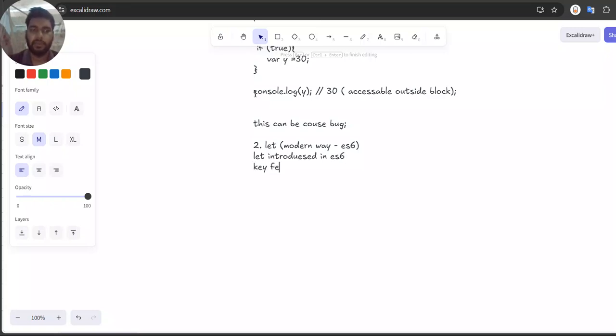They have some key features, like they have block scope, cannot be redeclared in the same scope, can be updated, and hoisted but not initialized. Temporal dead zone.